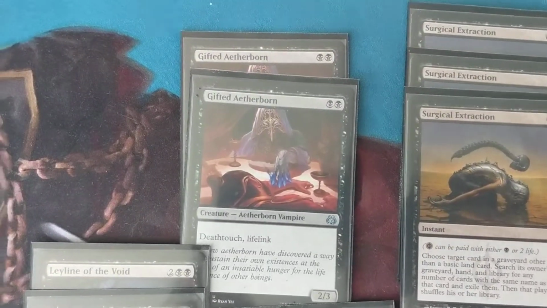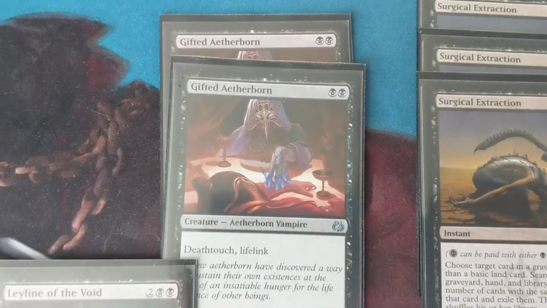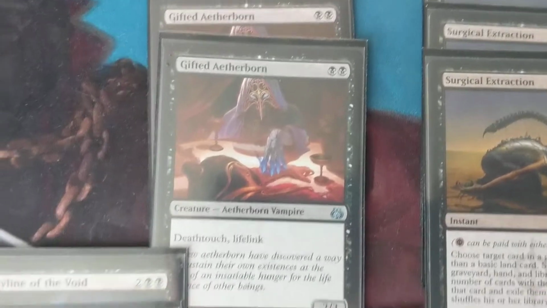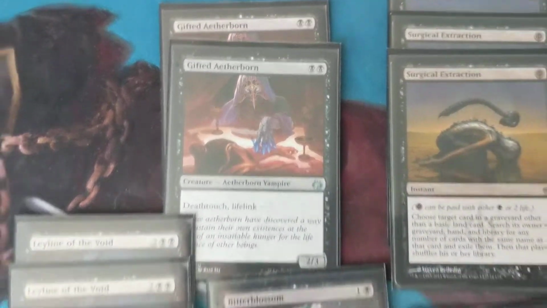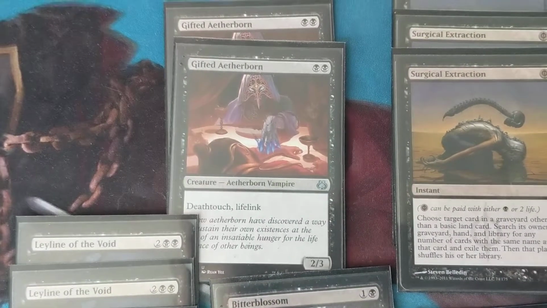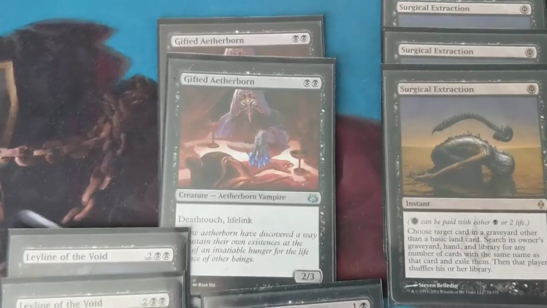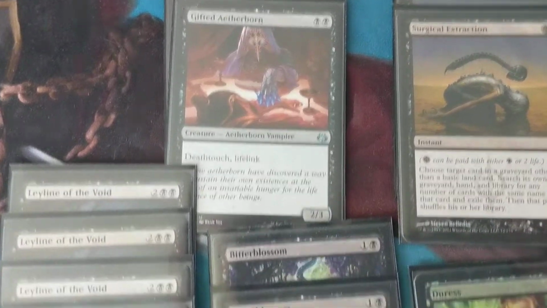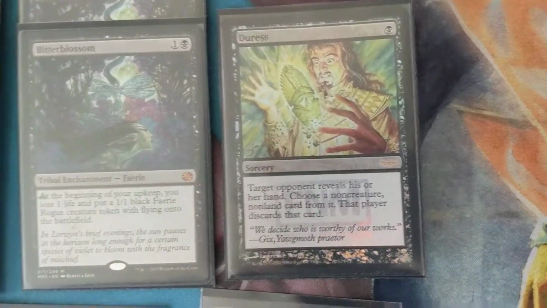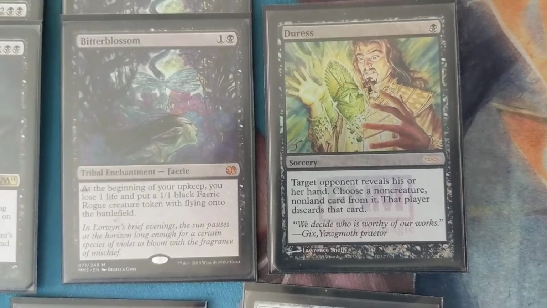Also, to help us deal with creatures and aggro decks especially, we have the Gifted Aetherborns, and these are just really great because they have lifelink, and they also do pretty good against midrange decks because they're just a better midrange card, to be honest. It's 2 mana for a 2/3 deathtouch lifelink, and if that's left to swing a few times, yeah, good stuff. Lastly, I got a shiny Duress. It has beautiful artwork, and you play it against any deck that you can Duress. Simple.